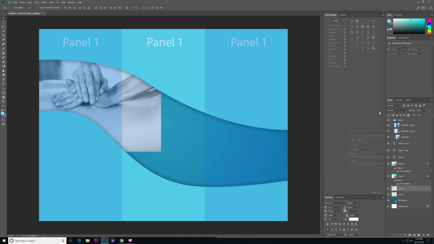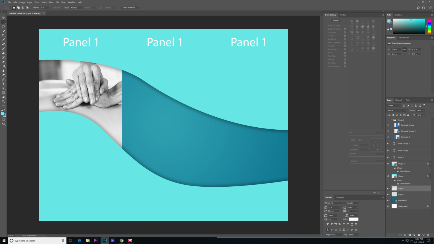And now what I'm going to do is Control click this column, and I'm going to hit Control Shift I, or Command Shift I if you're on a Mac, and then I'm going to hit Delete, and I'm actually going to delete off the edge of the picture. So now you'll see if I turn these off again, we've got continuous graphical elements across this whole slide, the whole brochure, but I'm confining my content to the panel so that it makes sense when it's in a trifold format.